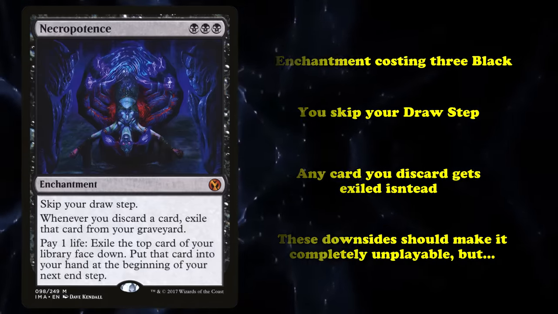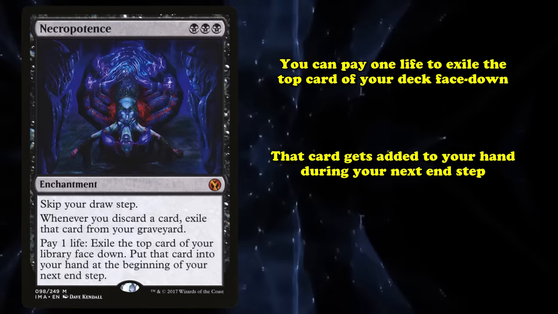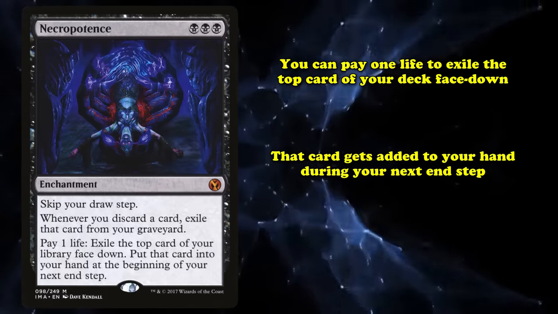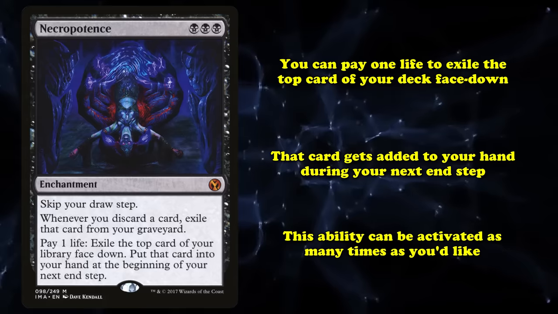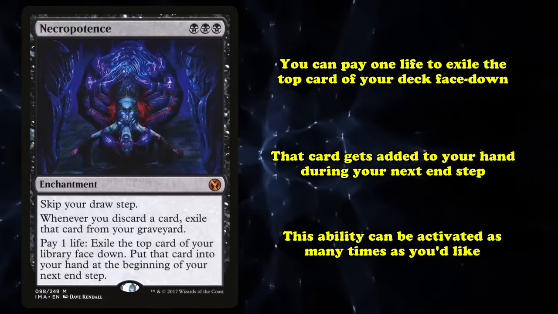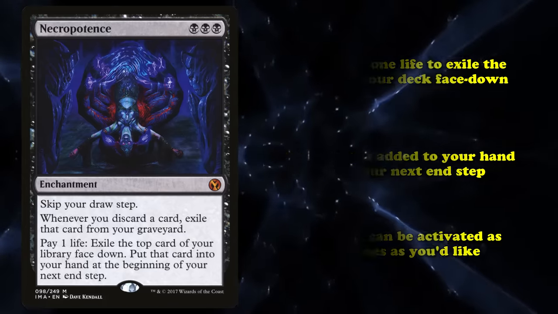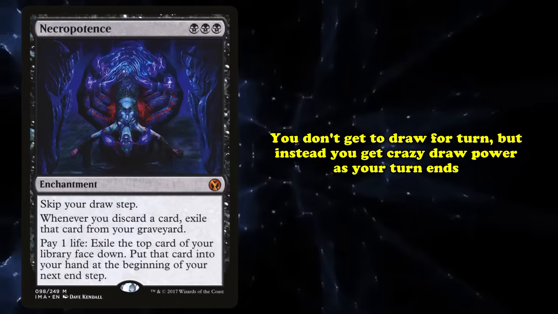You can pay 1 life to exile the top card of your library face down, then put that card into your hand at the beginning of your next end step. This is an activated ability that only costs 1 life and has no restrictions on how many times it can be activated. As long as you have life, you can keep activating Necropotence. While you'd no longer get to draw on your draw step, in exchange you could refill your hand for almost free at the end of turn.